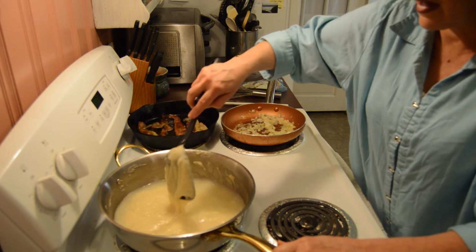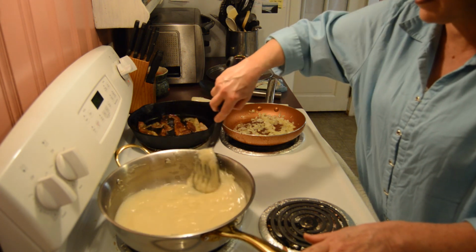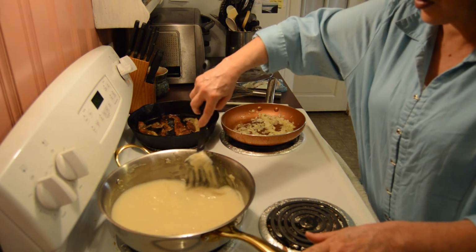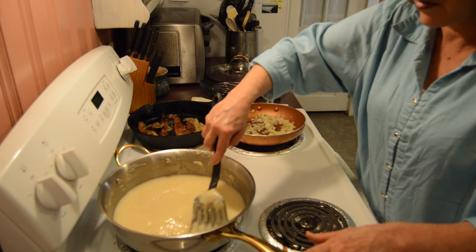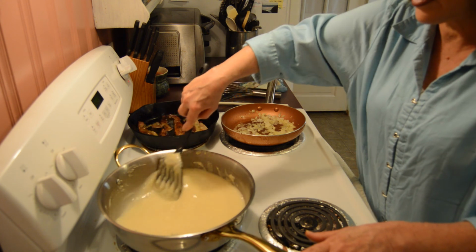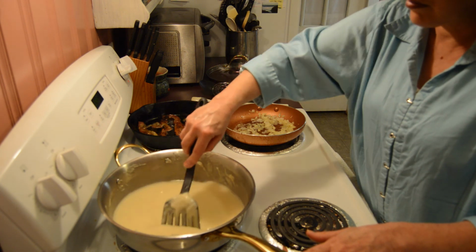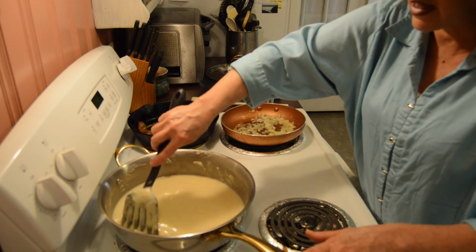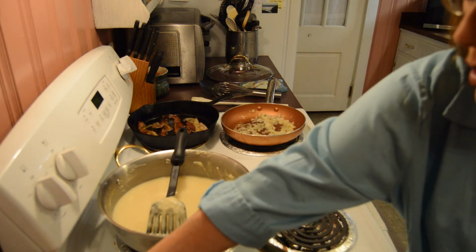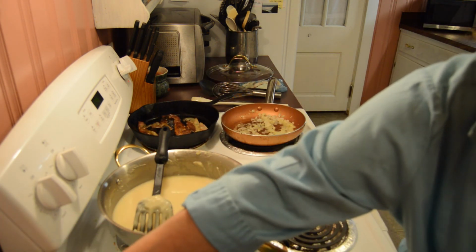So now, like I said, the way that I did mine with my own chicken broth stock that I had, it's a little different. You just add your cans or your box of chicken broth to it. At least 2 cans or 1 32-ounce box. And then you can add water to it if you like, a little bit, but I don't think you need to add any more. It's better to add chicken stock than water. I'm going to go ahead and add some salt and pepper to this. Pepper.